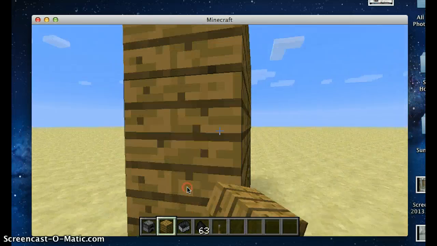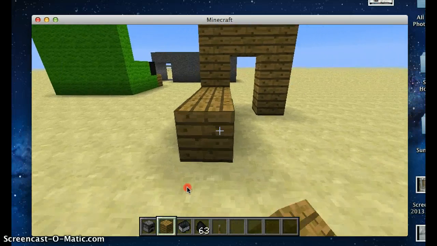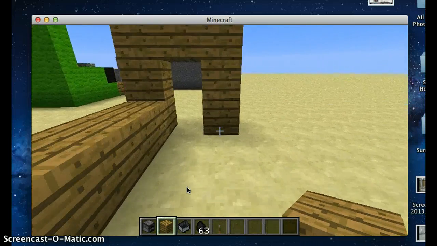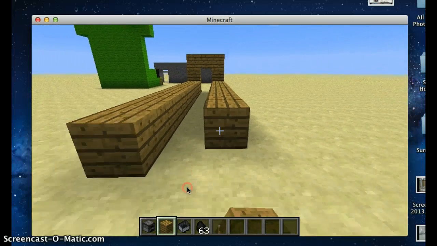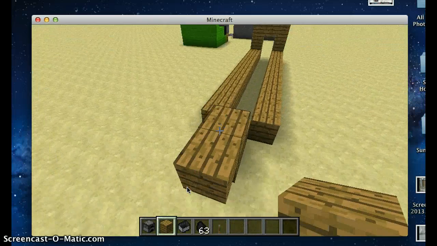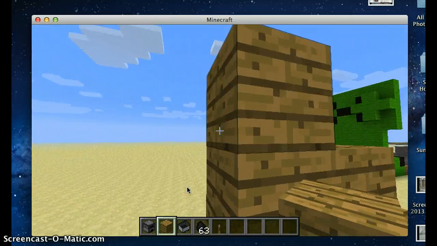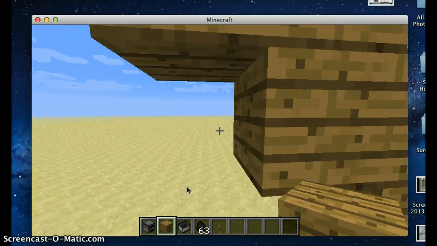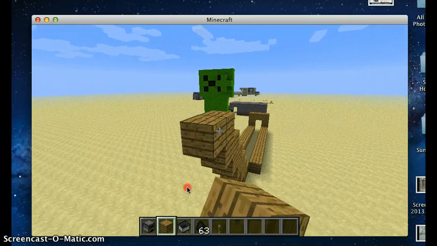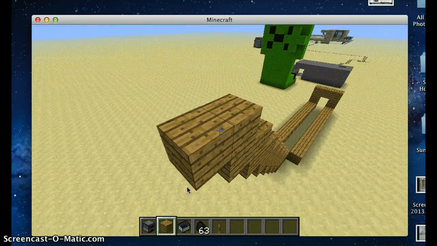And then I'll put one over there. And then that's gonna be a doorway into a tunnel way, because this is gonna be a ride. And then it's gonna go all the way up. The ride's gonna go so high. And when it goes so high, you'll drop down.